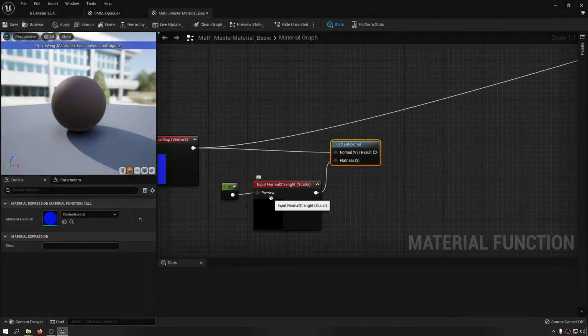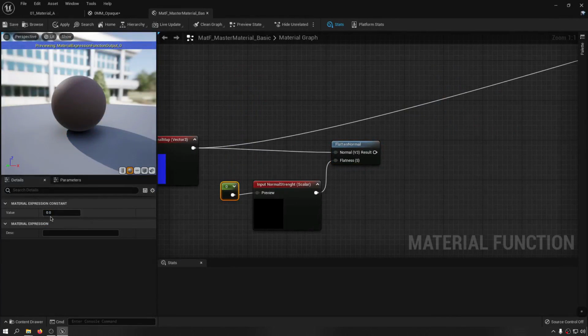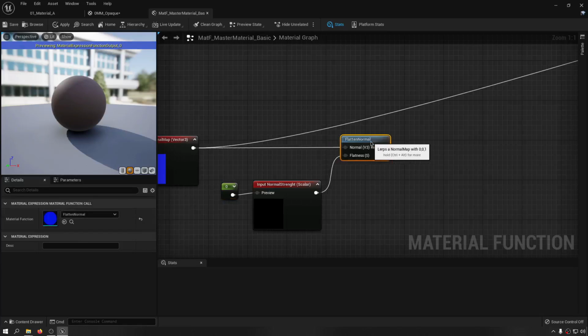But psychologically, when I'm going to add to a value, for example, making the value 2 or 3, I like to think that I'm adding to the value, not flattening the value. But in here, if you start to increase the number, it's going to flatten your normal even more.